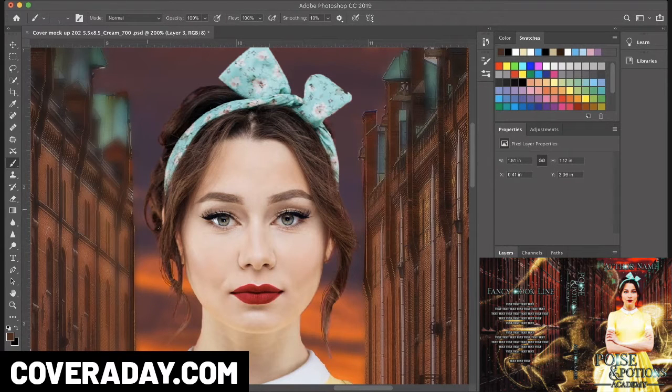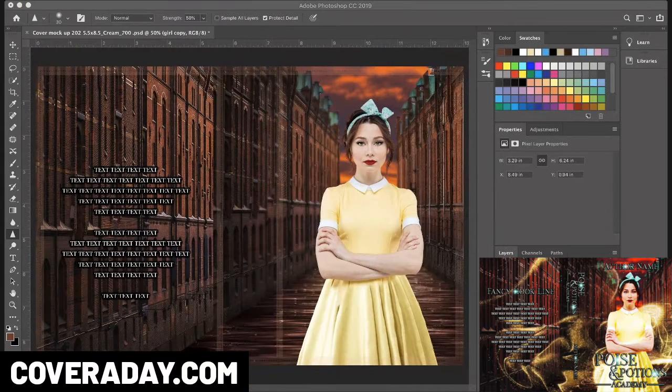And of course, I refined the hair here and I did build it out. I used a hard round brush on 1 pixel and I color selected her hair, and then I painted in some strands of hair to make it a little more realistic, a little more believable. And then I did a little more retouching work on her face. So at this point, I am messing with the coloring. I'm going to add the title.